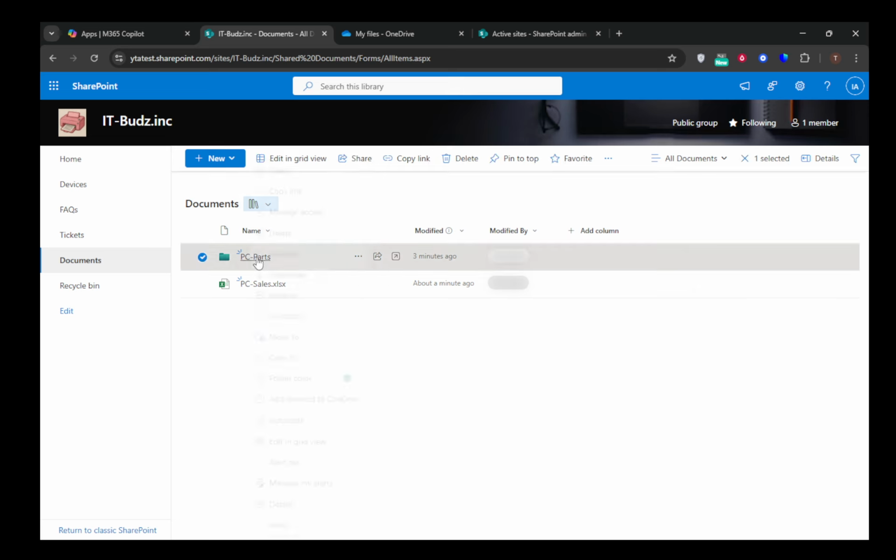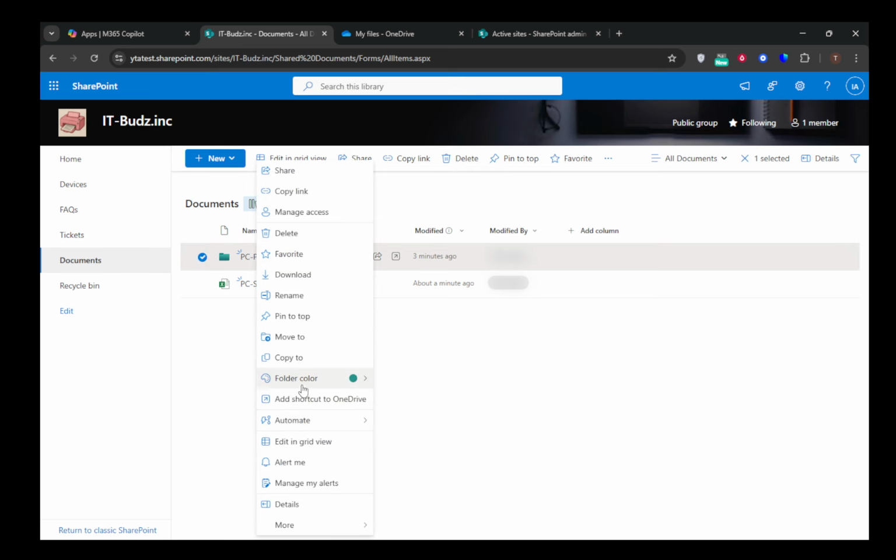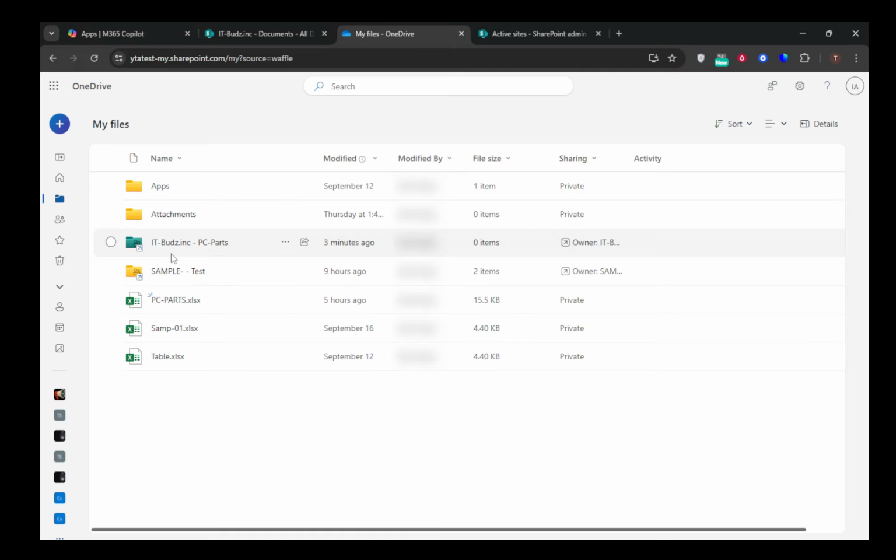Once you've found the shortcut, select it by clicking directly on the folder. You should notice the toolbar above your Files area update with various options. Among these options, there is one that says Remove Shortcut. Clicking this will initiate the process of detaching this shortcut from your OneDrive account.